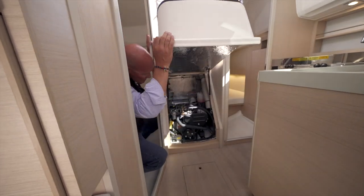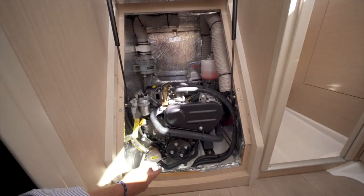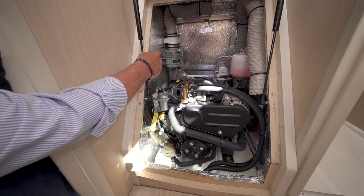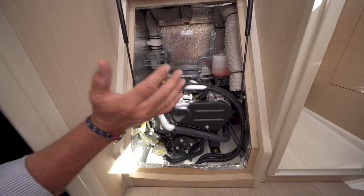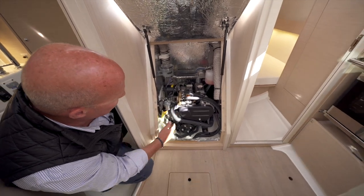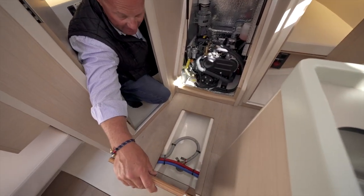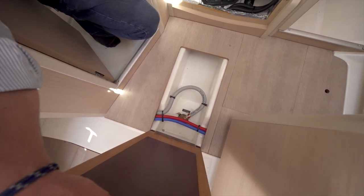There's your access to the Yanmar — nice, clean, brand new. What's great about these motors is easy access to your impeller, belts, alternator, and fuel filters. You have your raw water intake filter and overflow for your coolant right there. Everything's simple and easy — the dipstick is right here so you just lift it up and check your oil. Three cylinder, 15 horsepower will push this boat along just fine. Under the floorboards everything's labeled by our team — head salt intake, through hull. Nice clean bilge.